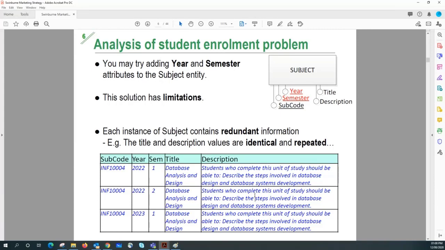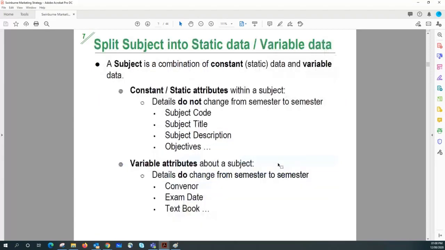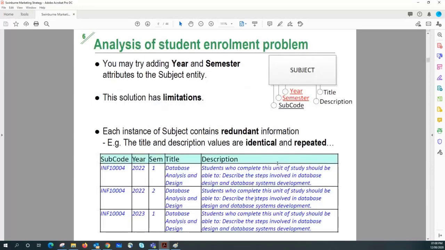So how are we going to avoid this redundancy? But we still need the year and the semester detail. That means year and semester will probably not fit perfectly in the subject entity. It is not the perfect place to fit these two pieces of information. But if we think about this more, it is a logical choice as well, because some may think, why wouldn't the year and the semester also be related to the subject?